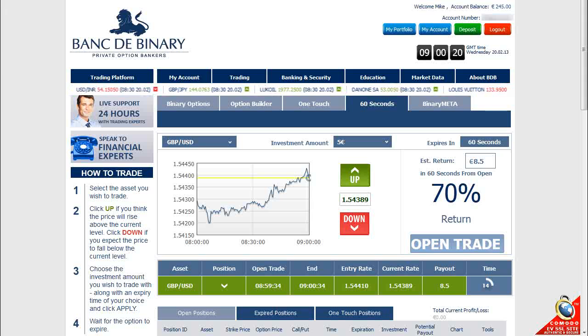So if this actually expires and it's in the green, then we have in actual fact won this particular trade. That was an alarm going off, by the way, folks. That's just to tell me whether or not there's anything coming up. Oh, just 1 minute, there we go, it's expiring, and you can see that we have in actual fact now won that trade.